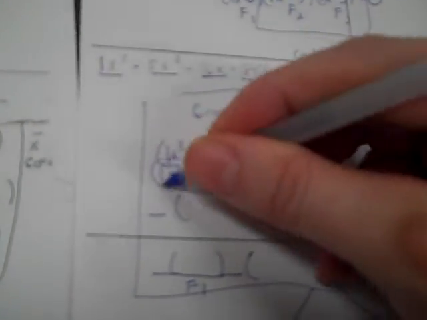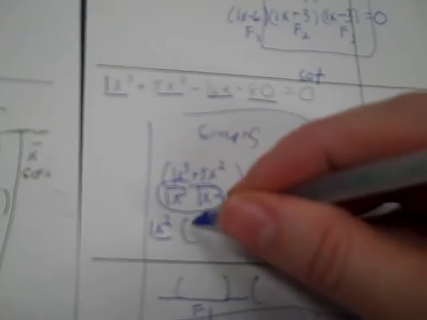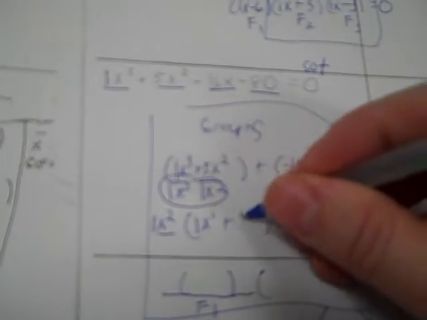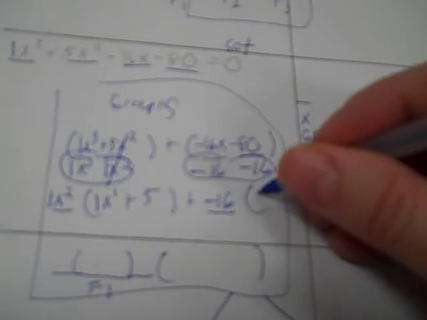Okay, so again, I have 1x to the second, and I have negative 16. Okay, 1 divided by 1 is 1. 3 minus 2 is to the first. Positive 5 divided by 1 is positive 5. And then delete those. Negative divided by negative is positive 1x. And then I take negative 80 divided by negative 16, and that's positive 5, so it's plus 5. Again, delete the 1. So inside your parentheses, you have the exact same expression, and that is your F1.